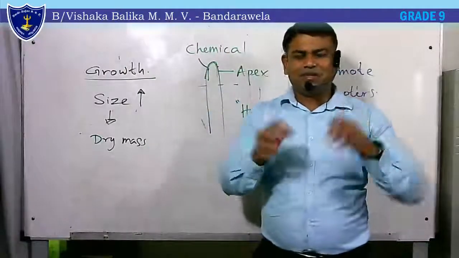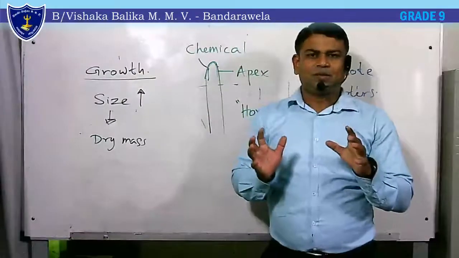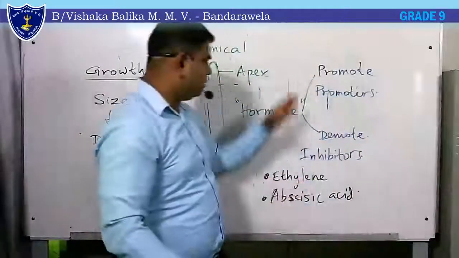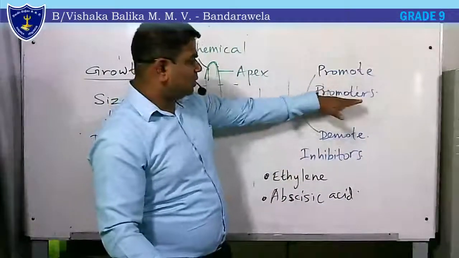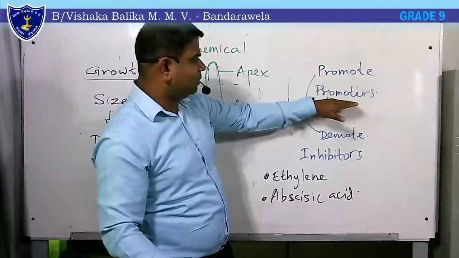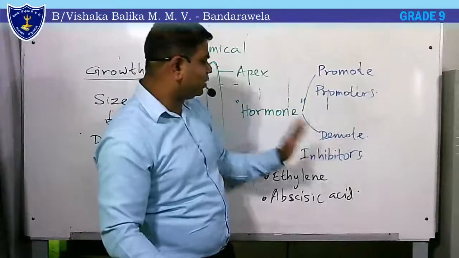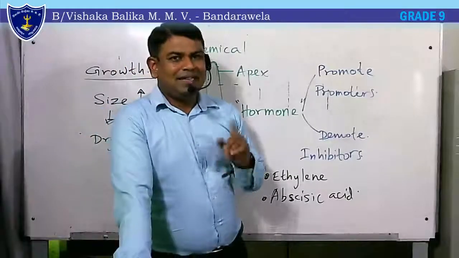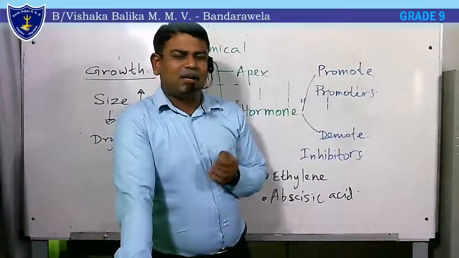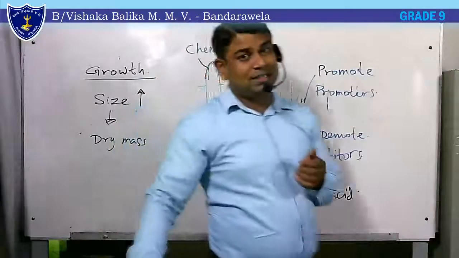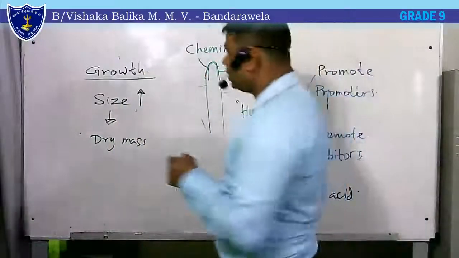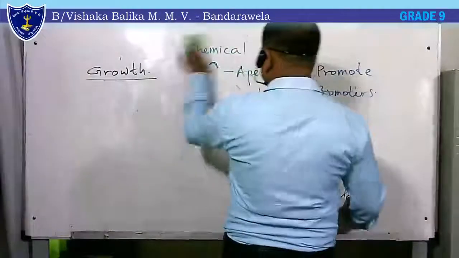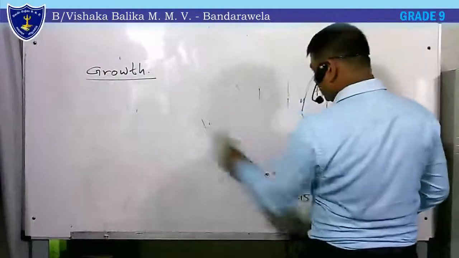Then we had kind of a nice introduction. Actually, this is a full description about the hormones. Hormones are organic chemicals which promote or demote growth. If they are promoting growth, we call them growth promoters. If they inhibit growth, we call them growth inhibitors. The next task is talking about different hormones in detail. We need to talk about three growth substances, and those are the auxins, gibberellins, and cytokinins.